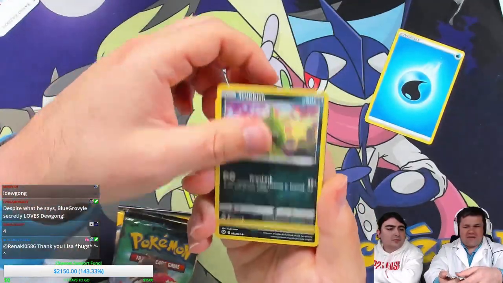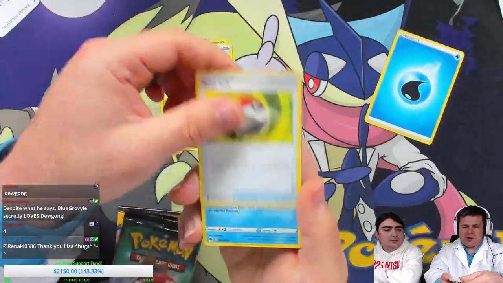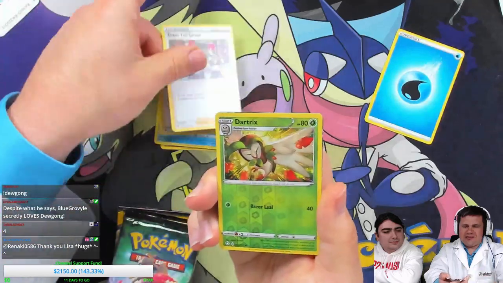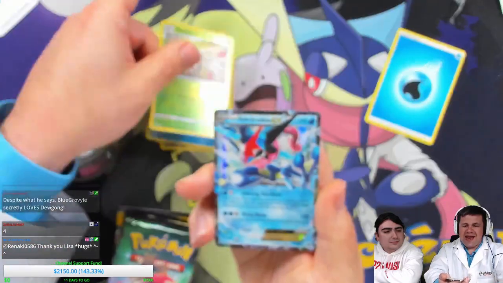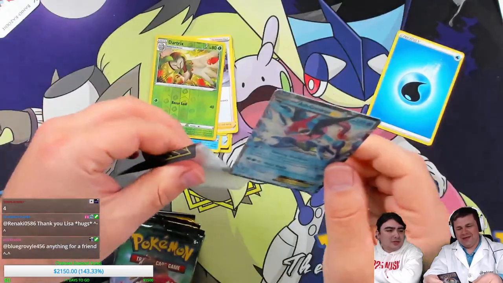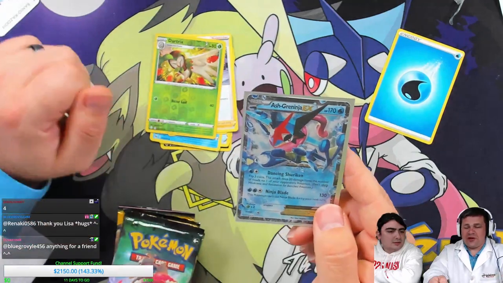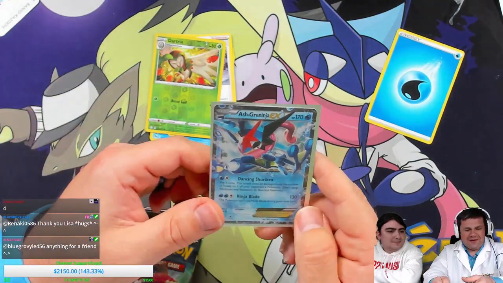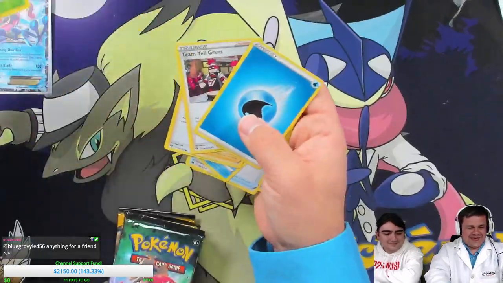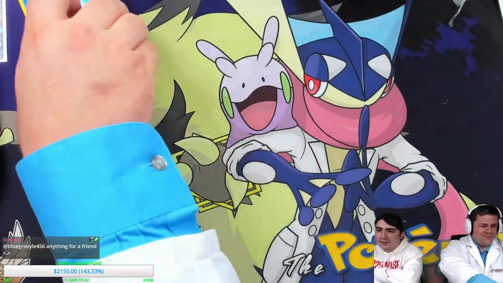All right, so we have Trubbish, Galarian Zigzagoon, Full Heal, Pokeball, Sharpedo, Beave, Team Yell Grunt, Dartrix Reverse, and Ash Greninja EX. Oh, we get another Ash Greninja card. I don't know if we will, but it'd be nice if we did, because this particular form of Greninja is very cool looking. Awesome. There's our guaranteed hit, apparently. That was what the note had said about guaranteed hits, so very, very cool.